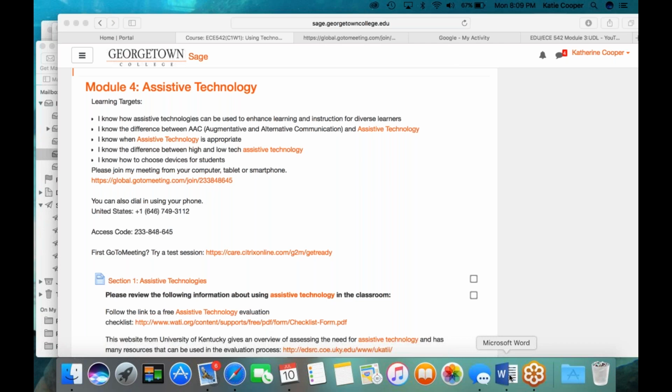We have students in the MSD world that are working on just some object permanence: this is a ball. What is a ball? This is a ball. Touch the ball. So we're working on an object level. When you're looking at assistive technology for a student, you have to look at where they are and where they're functioning. For a lot of our students, it's difficult to move them forward with that high tech assistive technology because they're not ready cognitively.